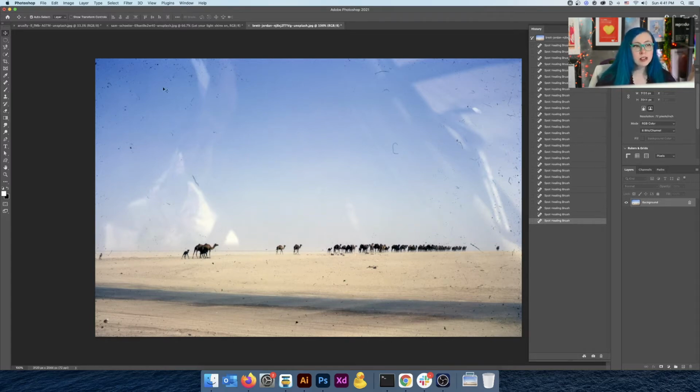Next, let's take a look at some ways that we can more quickly fix up the sky, especially some of these reflections. Because if you'll notice, these reflections are really large. If we tried to use the spot healing brush tool here, and we even made the spot healing brush tool really big, see how it doesn't really fix everything? The area is just too large. It's not really the best tool for fixing a large area.